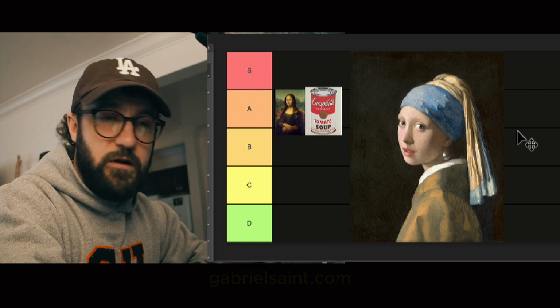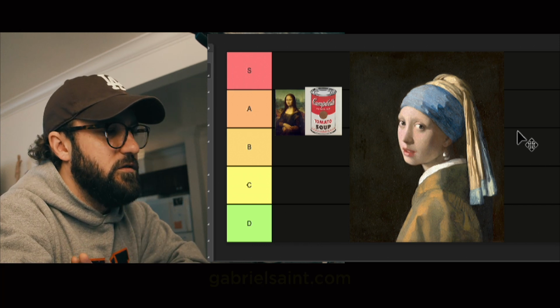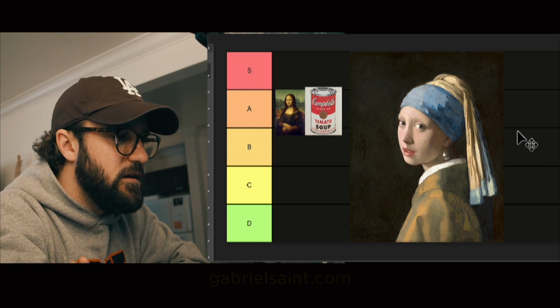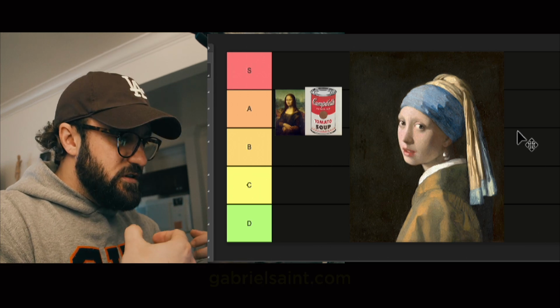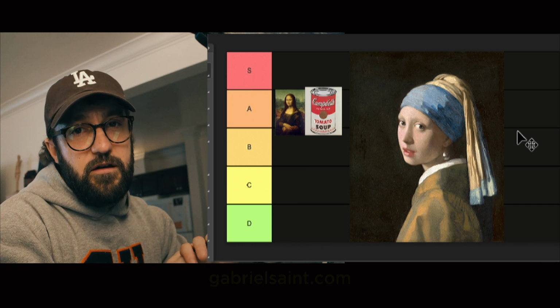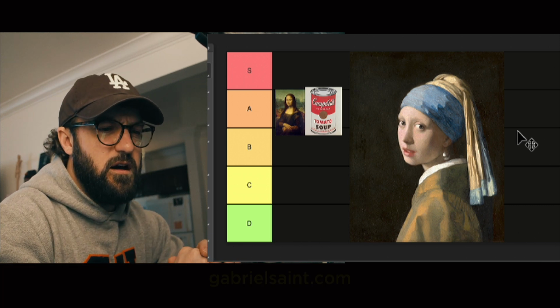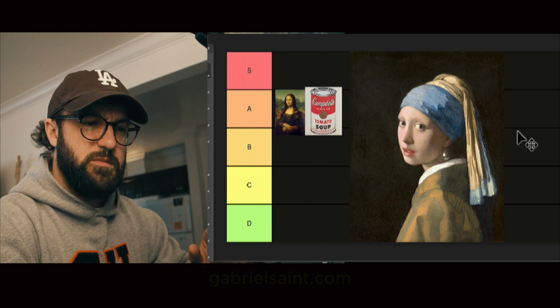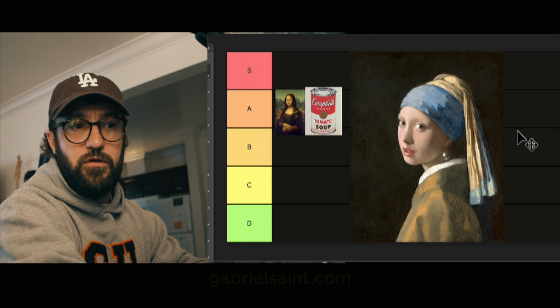Okay, so now we're looking at Girl with a Pearl Earring. You know, this is a beautiful painting too. I love the use of shadows and light. The blocking is really nice. The looseness of it. The fact that she has no eyebrows is also very modern, very fashionable, very Mia Goth, just like the Mona Lisa. In fact, some people call this painting the Mona Lisa of the North.